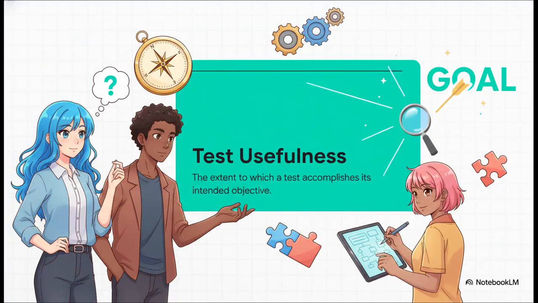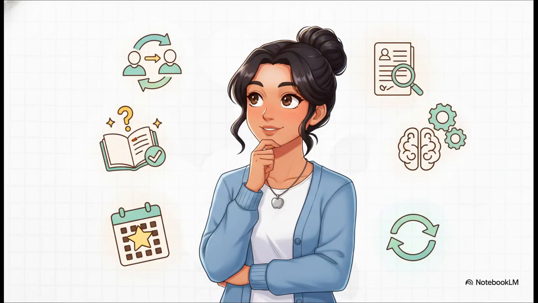And this brings us to this really important idea called test usefulness. It's actually a pretty simple concept, but it's super powerful. A test is only useful if it does the job you designed it to do. Plain and simple. So before you even think about writing a question, you've got to know exactly what that job is.